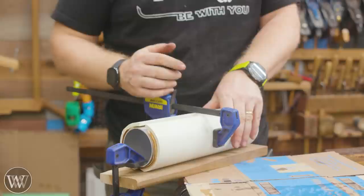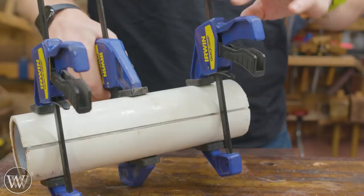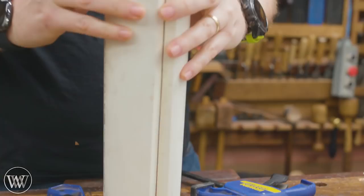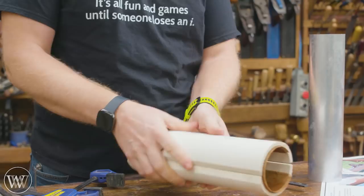So 3-inch PVC on the outside, and then 2¾-inch on the inside with 5 layers in between. And it works out really well. Let it set aside, come back and unclamp it, and now you can take it apart. Sometimes they're a little bit jiggly to take apart, but as long as the mold release is on there, they actually come out pretty easily. On this one, the tube came out first. Some of them, the outside comes off first, but whatever, they pop off.